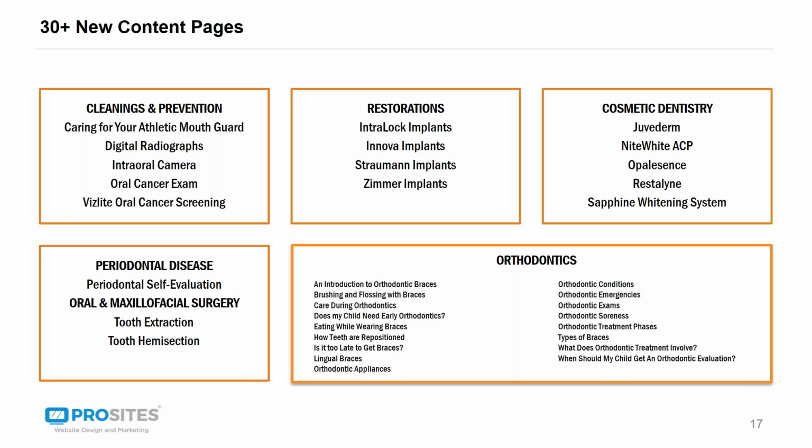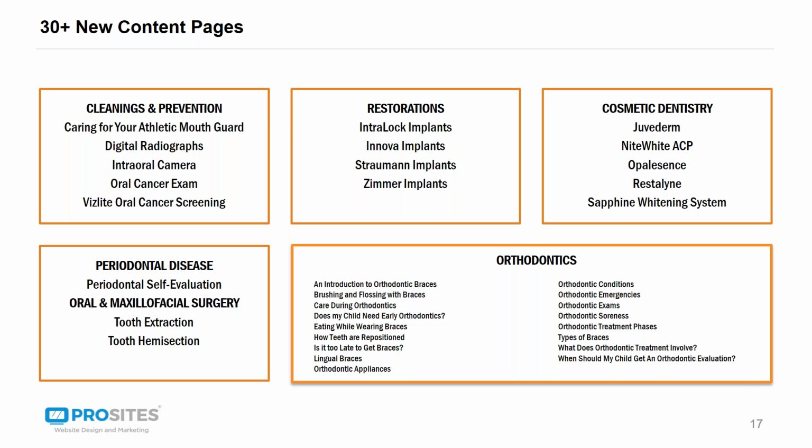Cleanings and prevention, you should take a look at them. Restorations, cosmetic dentistry, periodontal disease, and orthodontics. Now, I know a lot of you don't run an orthodontic practice. However, you may consider using some content about orthodontics as a referral to your partner who does orthodontics, and this helps you provide more information primarily to prospects and patients, but can help you in terms of your search engine optimization. So even if you don't provide orthodontic treatment but you have referrals, it may be a way for you to encourage people and send a link from your website to your referring dentist page.